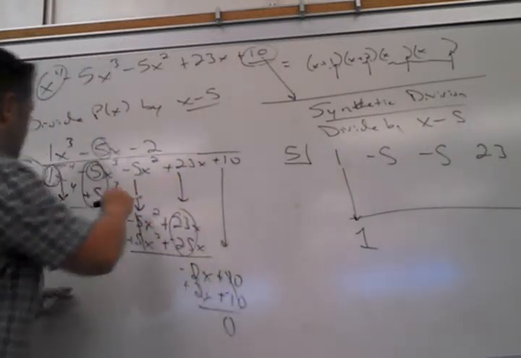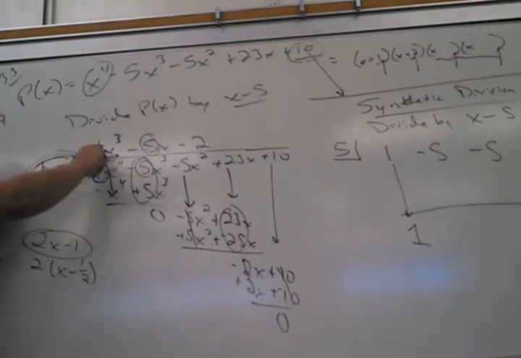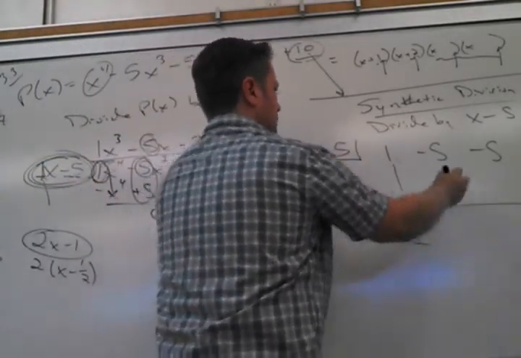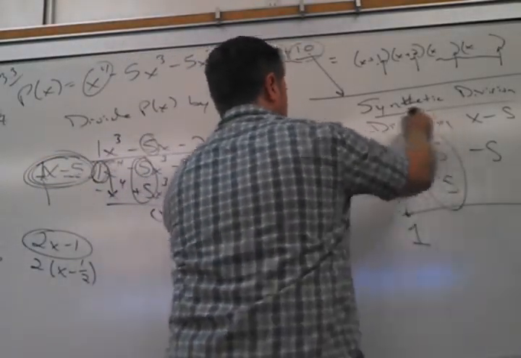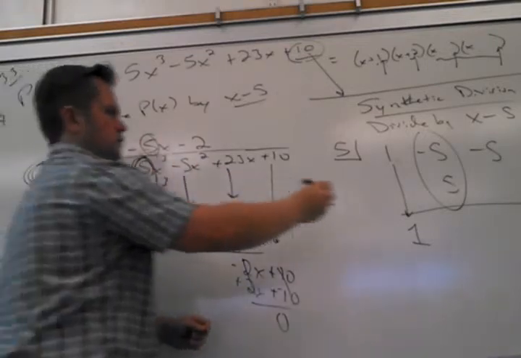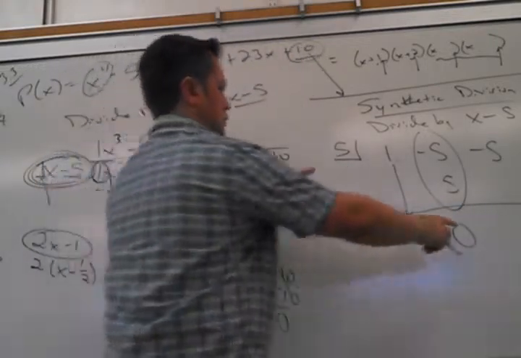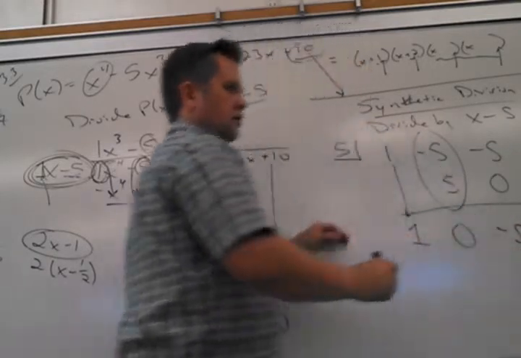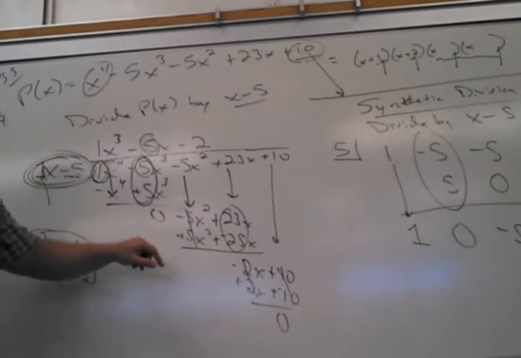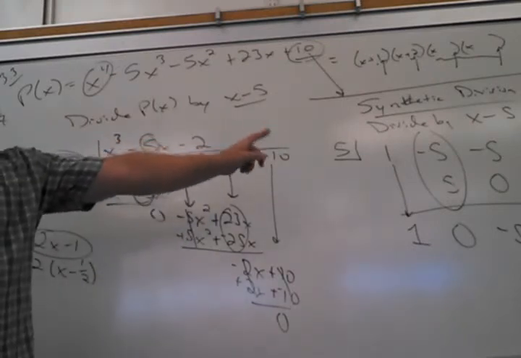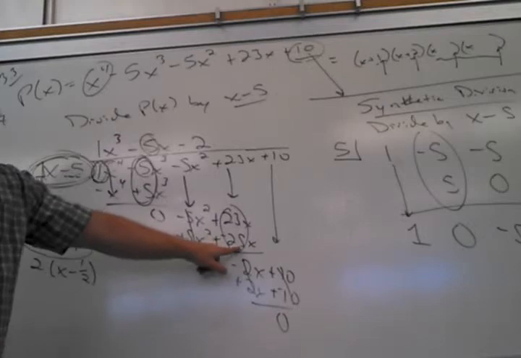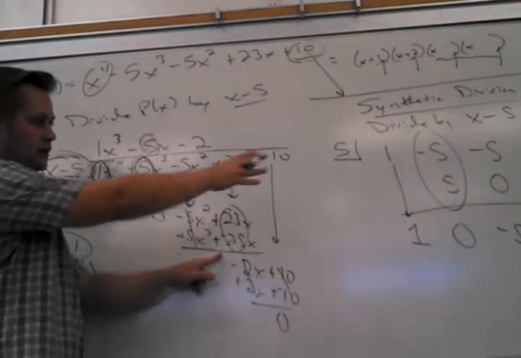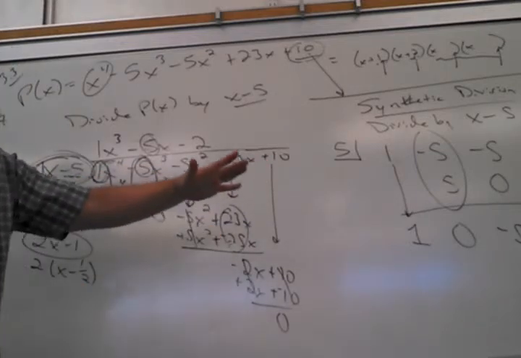And then watch what you do. What did I do here? When that was a 1, I multiplied these together, right? So I multiplied 5 times 1 is 5. Add. See, there's my -5, 5, so there's a 0. 0 times 5 is 0. Add. So that's really this piece here. Then 5 times -5 is -25. And there's your 23, -25, right? So synthetic only allows the most important stuff to show up.